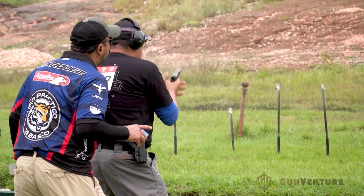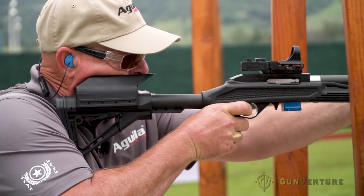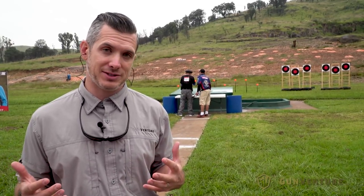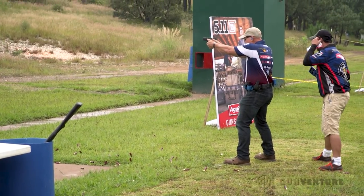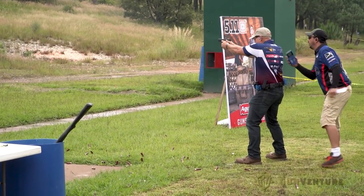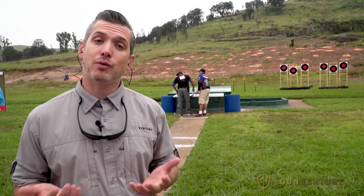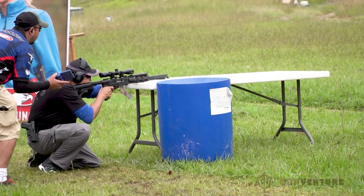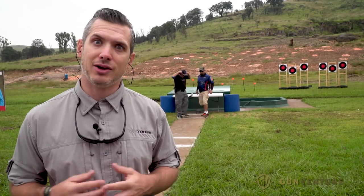There are actually several different events happening at the Copa Aguila: sporting clays, mini shell, rimfire, and three gun. And that's what we're shooting this morning — three gun. Now they do three gun a little bit differently here in Mexico. For pistols, it's a .380 — it's actually a Glock 25, so it's a Glock 19 but in .380. They have 12 gauge shotguns. And then for the rifle, we're actually shooting rimfire, .22 rimfire. Always fun to shoot three gun — we'll see how it goes.